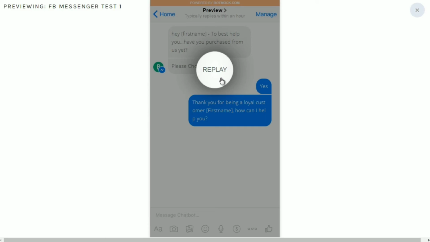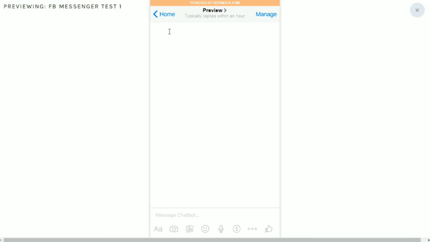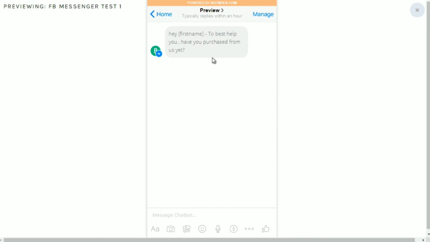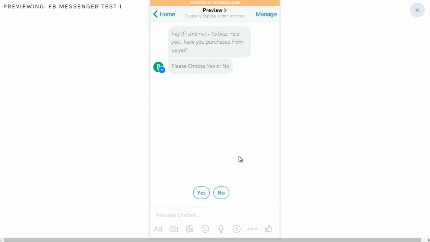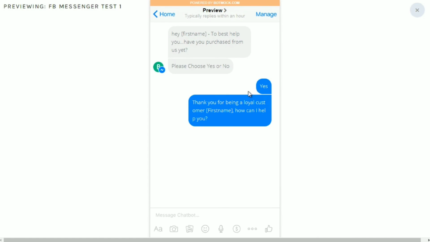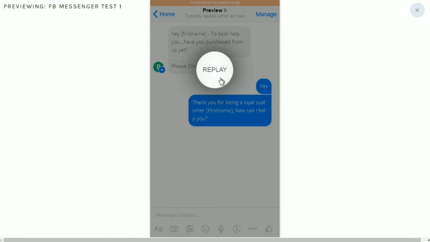Now, if you notice, what it did here is it shows every single thing. So 1, 2, 3, and 4. All right. Now, in other words, the preview doesn't necessarily show you interacting with it and it's spitting out the information. It just shows everything from start to finish. But that way you have a better idea of everything, the layout and all that.